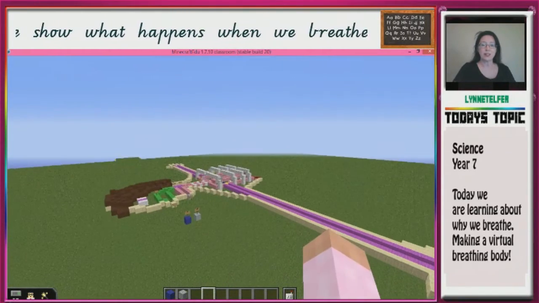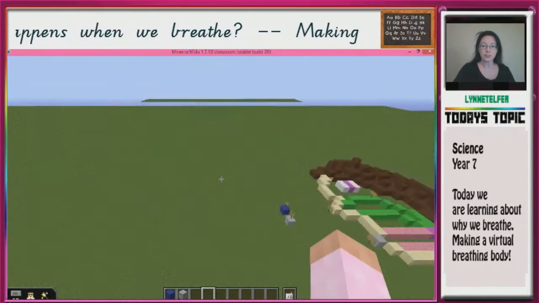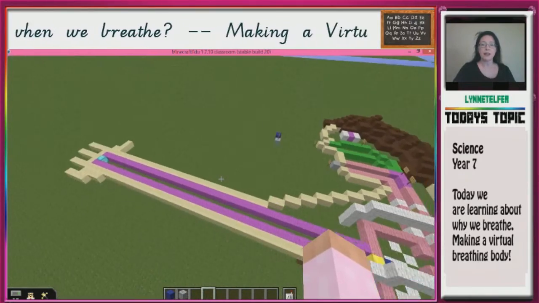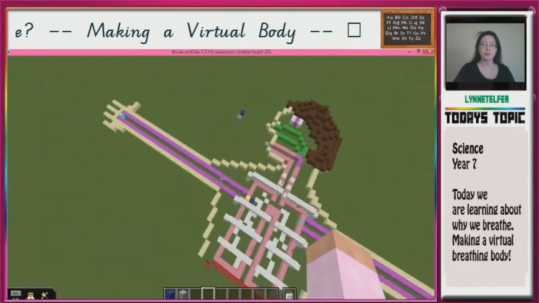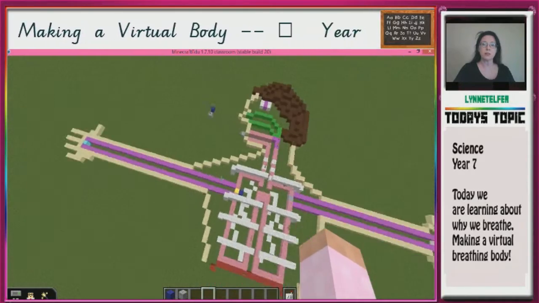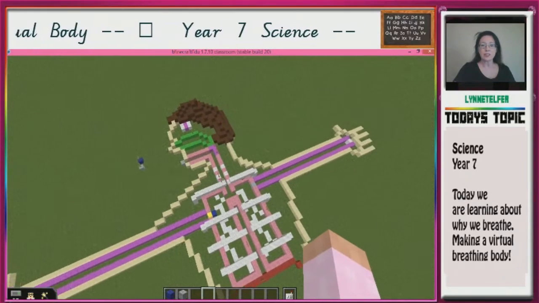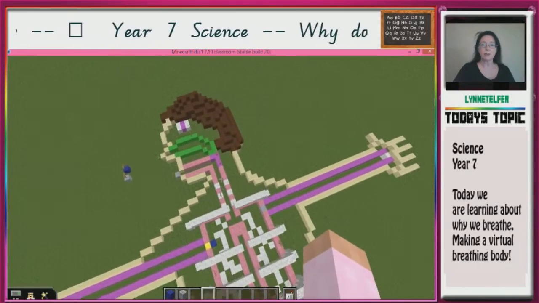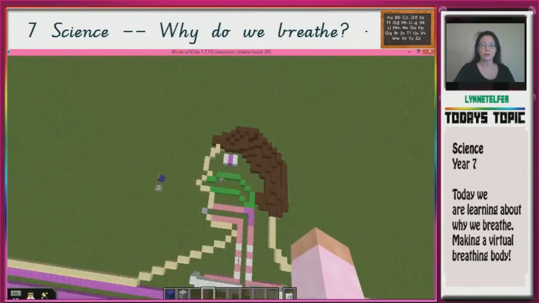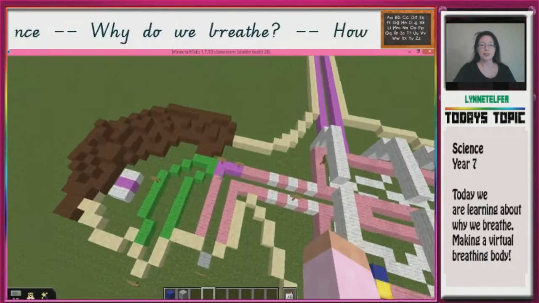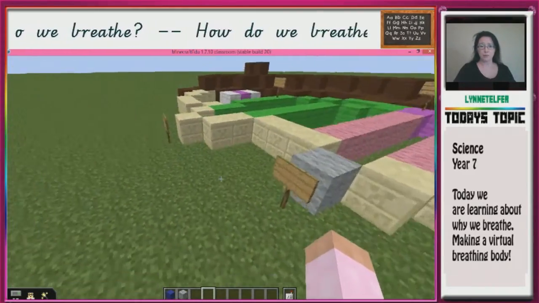Alright, so here is a model that I've made. I'll just get up to the right thing here. And I found that this particular model is really easy if you stretch the arm straight out, because then you can make what we call a straight vein there. Okay. And you can see I've got the lungs, I've got all the way through, we've got the mouth there, we've got the nose and all that sort of thing. So the kids can work out using colours of wool or whatever blocks they like.